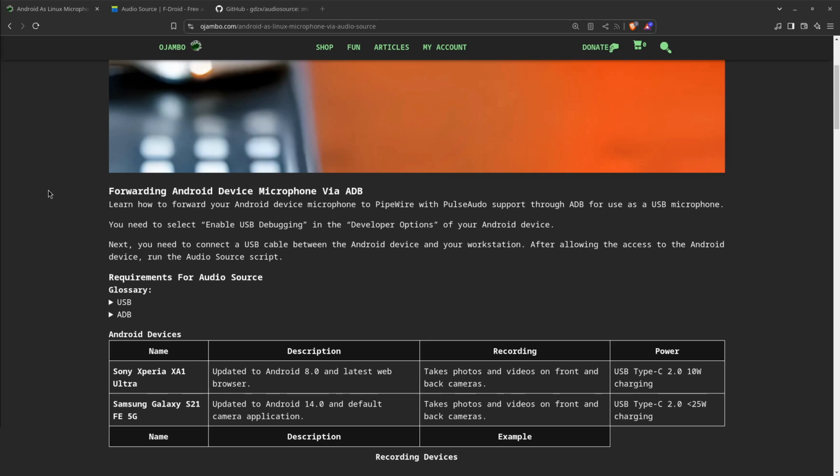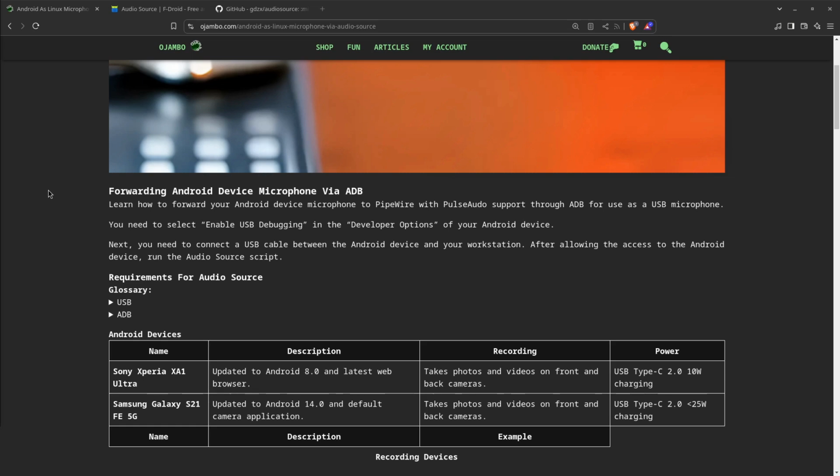What you do need is to enable USB debugging. Obviously, that also means you need to have the developer options on the Android device. On all Android devices, usually you go to About and click 7 or 8 times, and that will enable your developer options. You go in there and enable USB debugging. With USB debugging, once you plug the USB cable into your workstation, you'll be able to use ADB, the Android Debug Bridge, that's needed for this software to work.